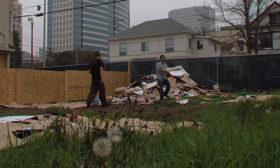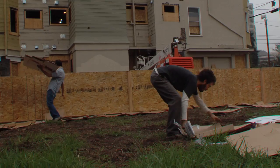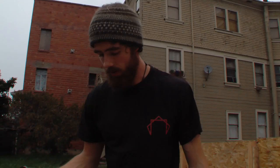Putting down sheet mulch to suppress the weeds. All through here we have Bermuda grass or crabgrass, cord grass. Looks like this. It's got these nodes on it. And basically this stuff, if you leave one living node in the ground, it will grow back. And it's one of the most invasive species we have. It's not native to California.